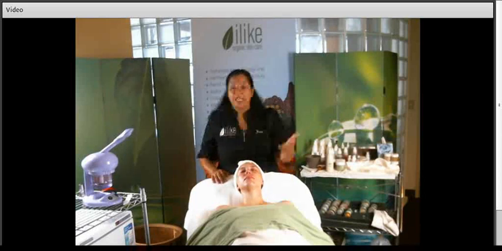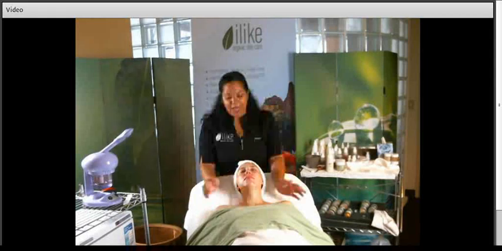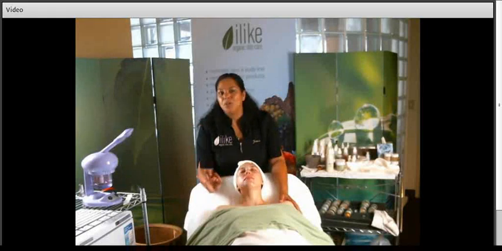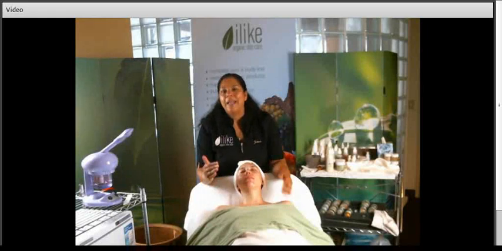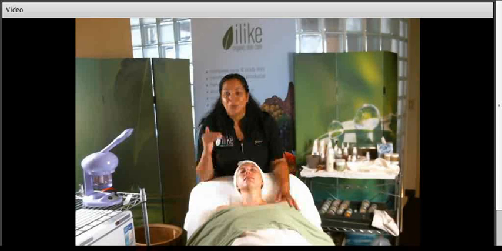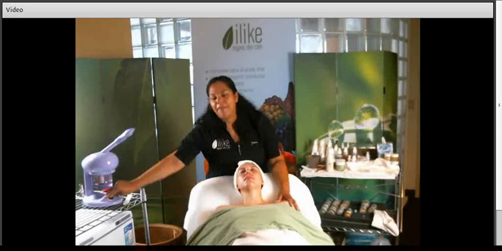But I will demonstrate that, and I want to do it with a little bit of steam on top of it. We don't always recommend that you do steam on paprika, but it can increase the emulsifying effect. It'll increase the stimulation a little bit, but it also increases the softening effect as well. I'm not going to put it on the whole time I have the paprika, but just initially.